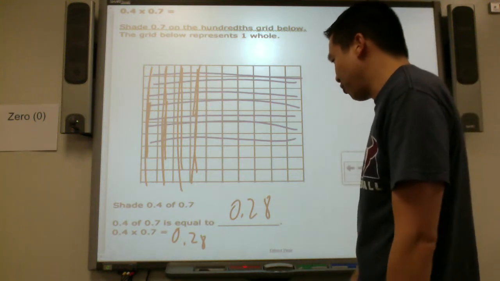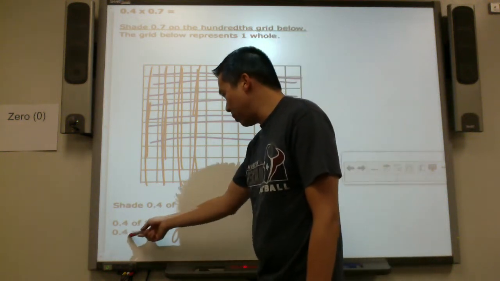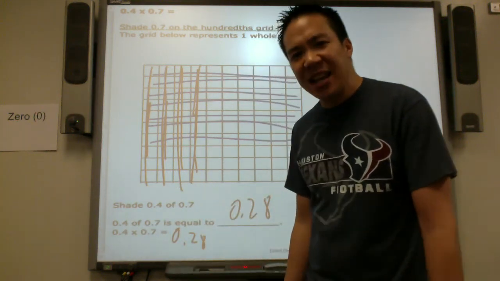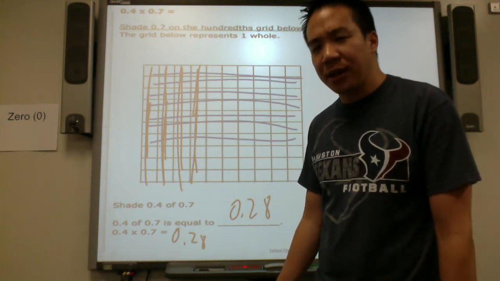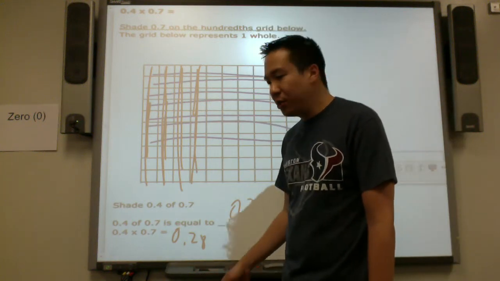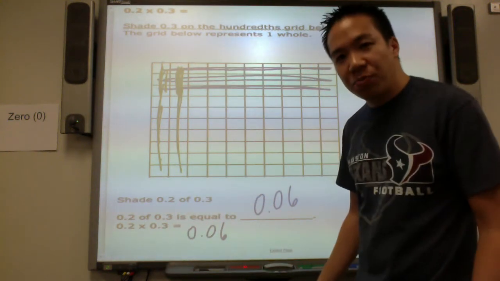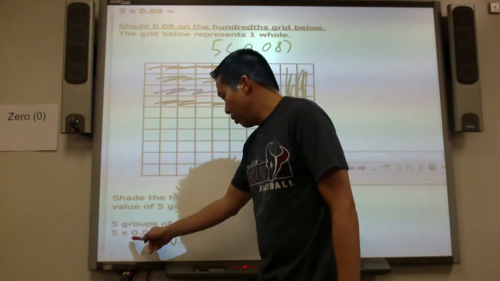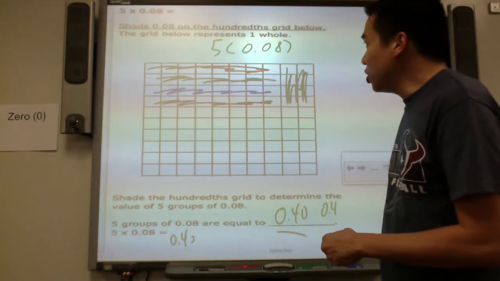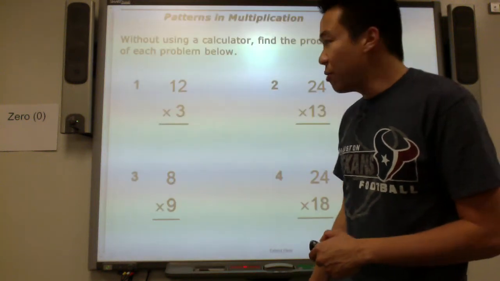How did I come up with this? Let's see, 4 times 7 is 28. I understand that part. But why are there 2 places here when there's only 1 place, 1 place? Seems like tenths place times tenths place, tenths times tenths, is a hundredths place. So when we multiply different place values, it becomes a new place value. Tenths times tenths is a hundredths place. Ones place times hundredths place is hundredths place. So I think this has to do with something when you multiply the numbers, and then you count some place values.